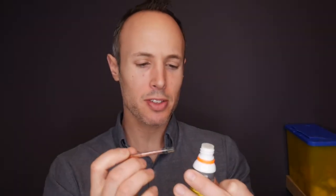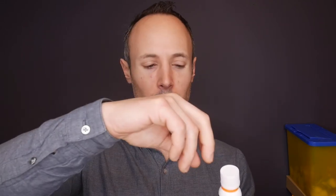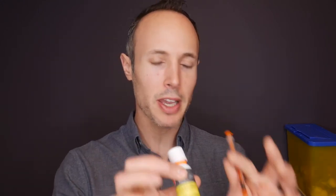So I like this approach. It's much more pharmaceutical and precise. There's less chance of spilling your oil because this stuff is very valuable. I would imagine that as you're getting to the bottom of the bottle, it's easier to get out those last few drops rather than fishing inside with your syringe. So I really like that method. Was pleasantly surprised by that. Now let's go on to the flavor.